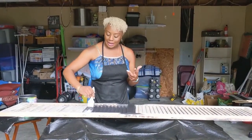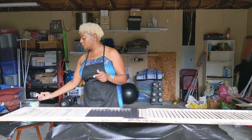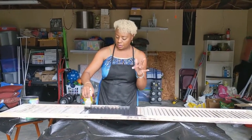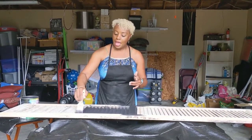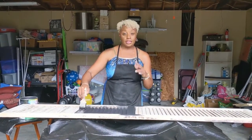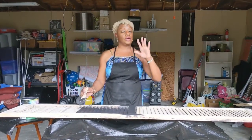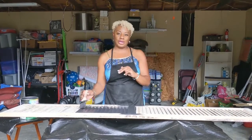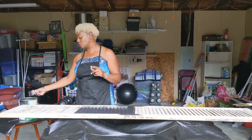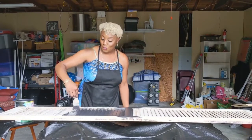So what is a good idea to do when you're thinking about painting a room is I would highly suggest going to the paint store, getting a small to-go container of the small sample paints, and painting an area on the wall that you're looking to paint the color that you desire, so that you can see what it looks like in that room when the sun is up, when it's midway, and when the sun is down. That way you get a truer idea of what that room will actually look like, and you can make the decision on whether or not that color is going to be the right color for you.